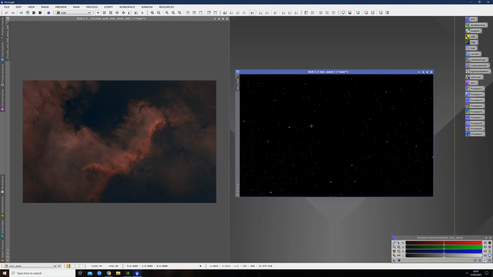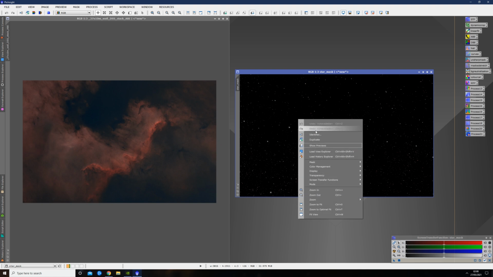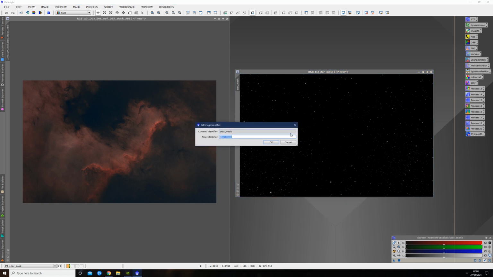It makes these next processing steps really easy, because you can be quite aggressive with the processing on your nebula, and you can get away with quite a lot that you wouldn't get away with while the stars were present in the image, as they become really rather large and blobby and start to dominate the image and take away from the whole effect. So I'm going to rename this one because I'm actually going to use it for some pixel math later, and I just want it as a simple identifier. So this is going to be called Stars.